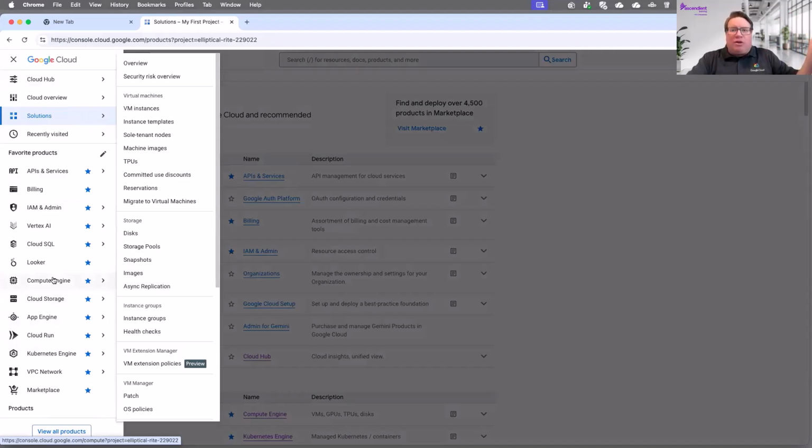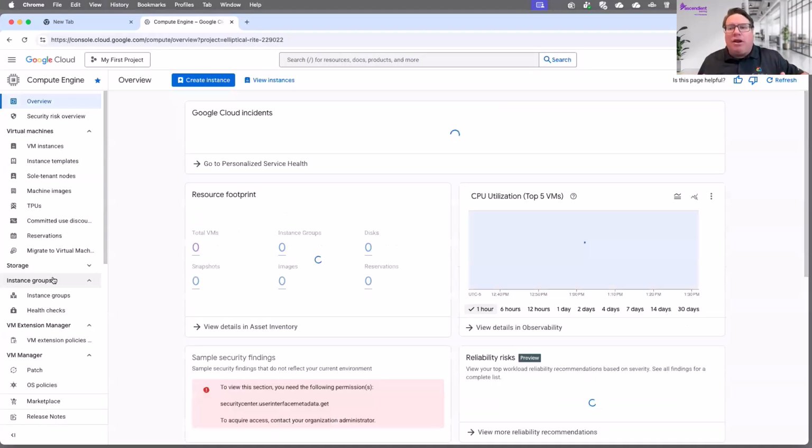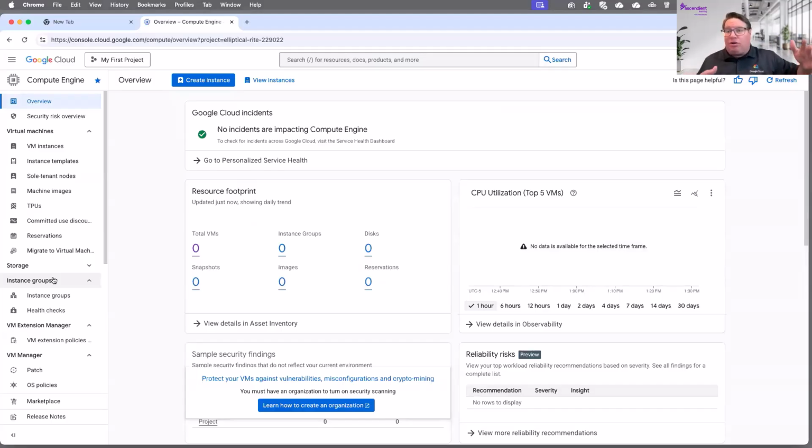So probably the first one that we should talk about is Compute Engine, because that's really where cloud computing started in the early 2010s. When Google Cloud came out, Compute Engine was the rage. It was this idea that I could rent virtual machines for pennies an hour, and I wouldn't have to think about the physical hardware because that was being taken care of by Google in their own data centers.